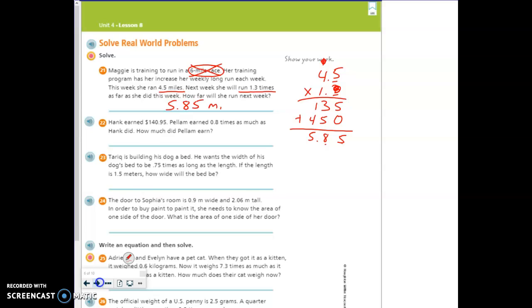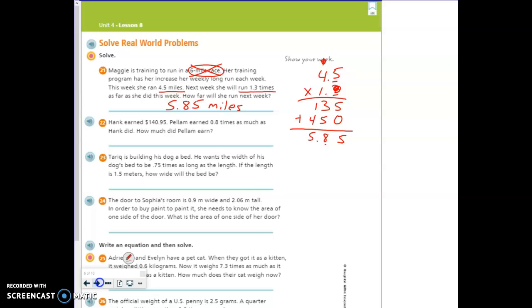5.85 miles. Okay, and again, because it is a story problem, we really want to stress that we have a label on them. Now, a lot of our answers on our exit tickets, guys, we're trying to eliminate some of those silly mistakes. So we, in a lot of cases, are adding those. If you have a story problem, we've already added those labels. But just so you guys know, it is extremely important that we do add those things.